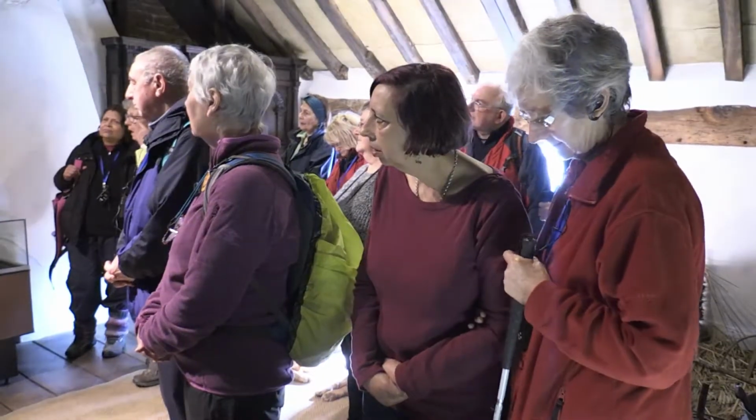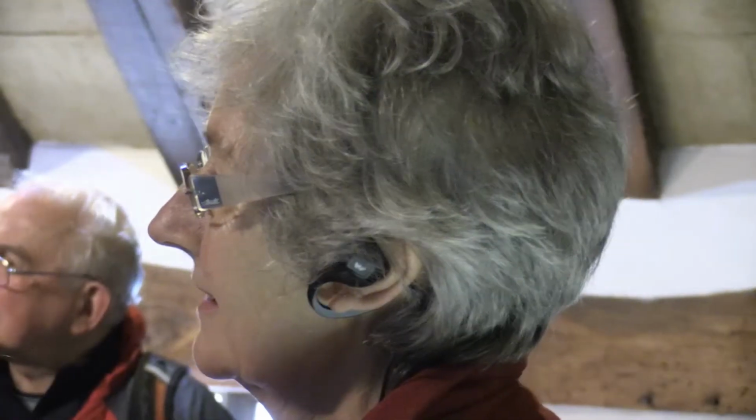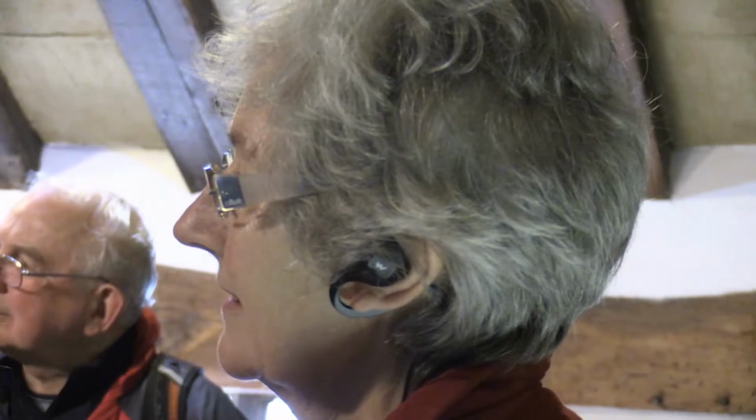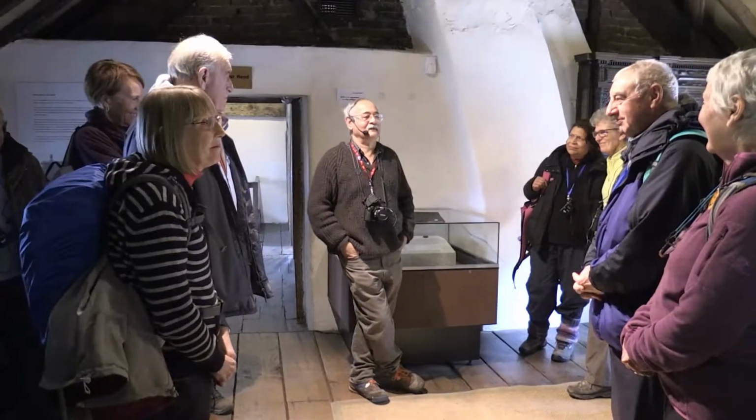It's going to enhance people's experience of lots of different visits to different places. So Bishop's House they arranged a visit to come here, so it was the perfect opportunity to try the equipment out. But we're also going down to Mearsbrook Park to the Walled Garden afterwards as well.